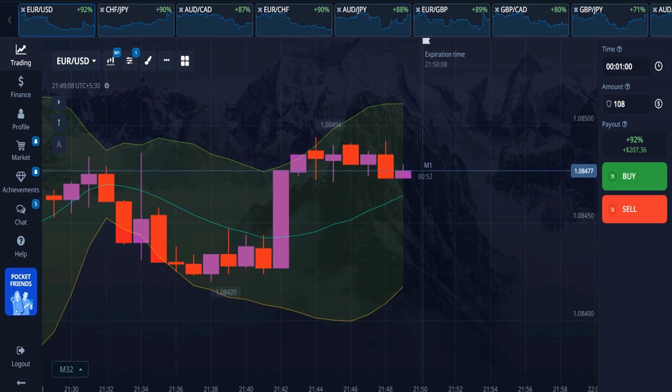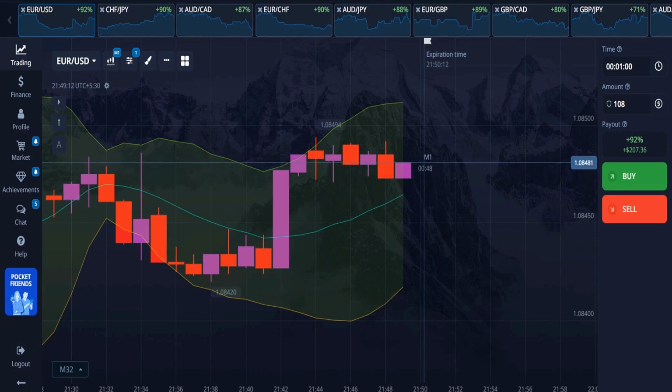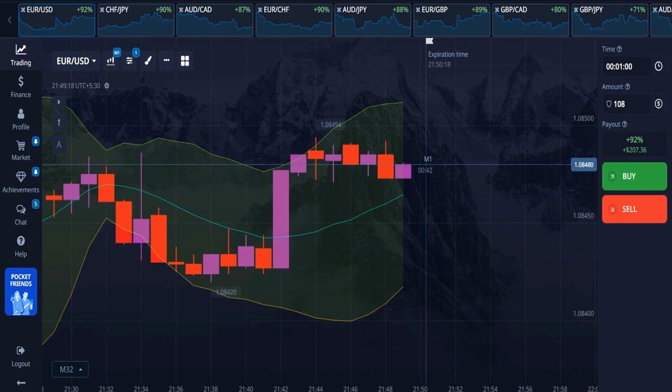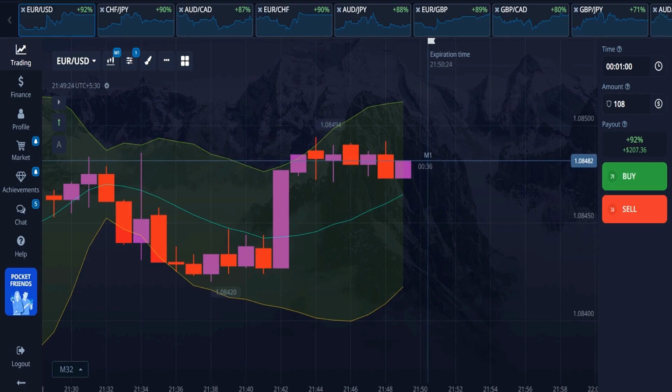In today's video, I'm going to share with you an amazing and profitable 1-minute pocket option strategy. This easy-to-understand strategy is based on two powerful candlestick patterns, the hammer and inverted hammer. We'll use them in a unique way that I'll clearly demonstrate in this video.